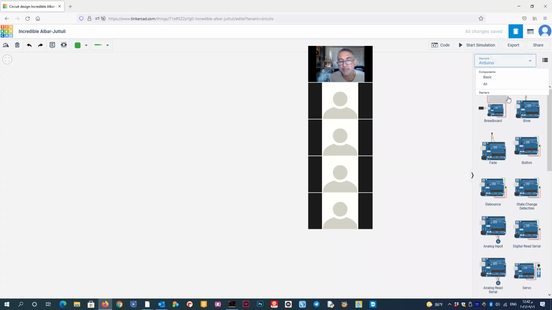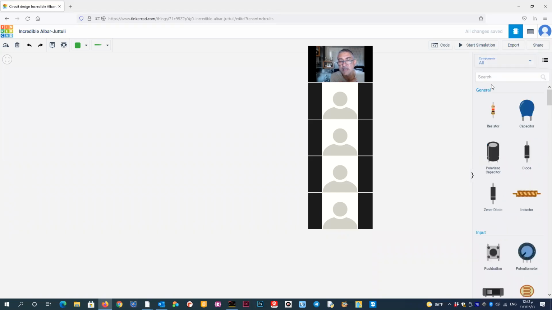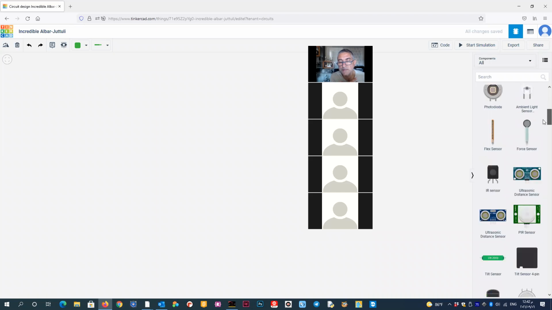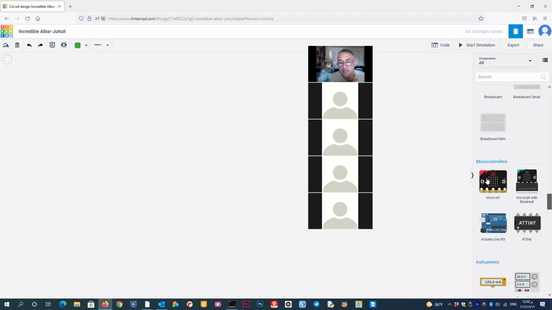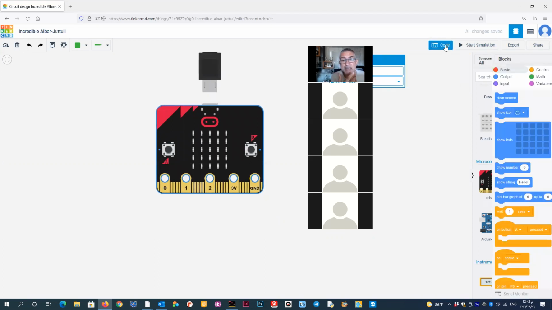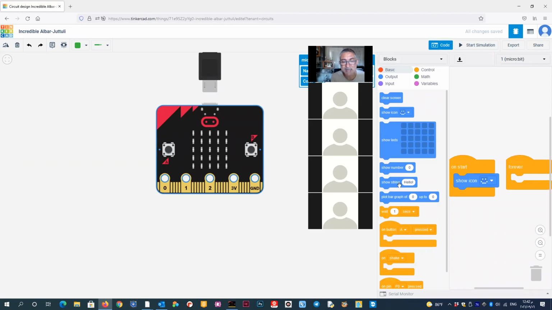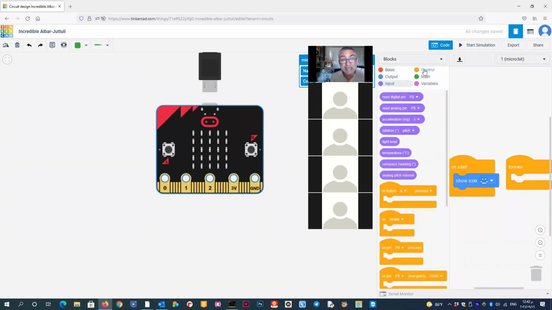Sorry, the micro:bit, excuse me. Here is the microcontroller. You can take it like in Make Code, and by clicking on the code, you can start building the project like in Make Code.